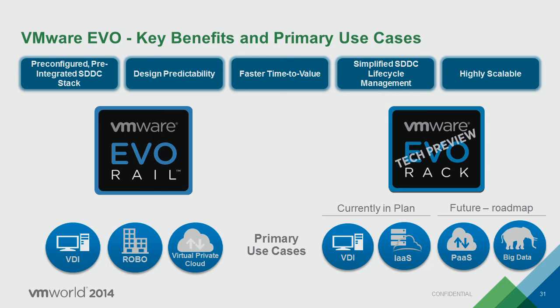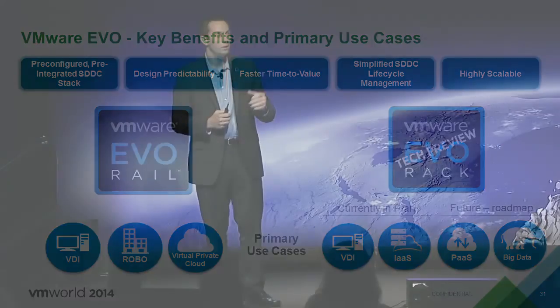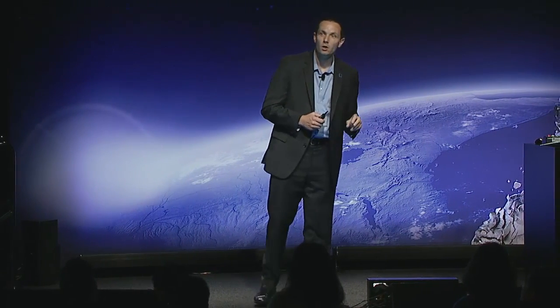And the market is going to go here, whether we want to get dragged kicking and screaming or whether we want to lead the charge. If you look at software developers, when their central IT unit is not providing the services they need, they vote with their feet. They find a public cloud provider that can give them these types of services as a checkbox. And it's our job to meet those levels of agility. We're trying to do the same thing here, whether you're a provider or in a traditional IT data center. The market is going to go this way because agility is requiring it.